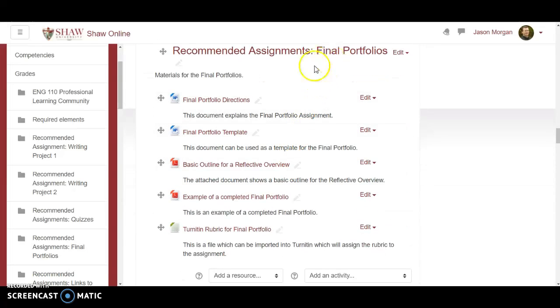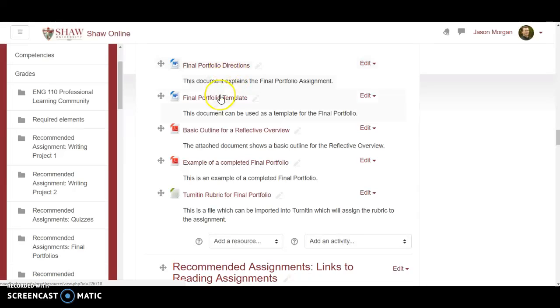There is a final portfolio they get to do. Again, here are the directions for that. Again, do you have to do it exactly like this? No, you don't. Okay, but again, it's already set up for you, and it can be very beneficial for you. You don't have to really create extra work for yourself.